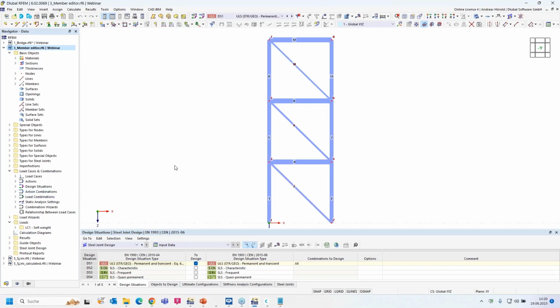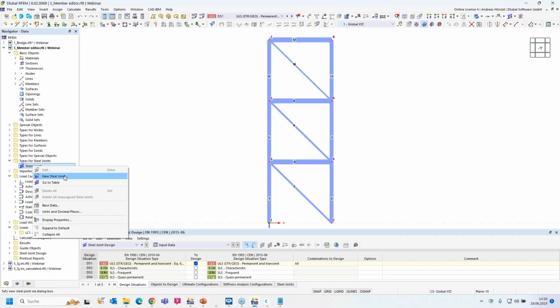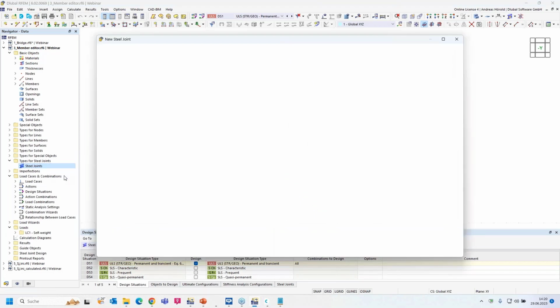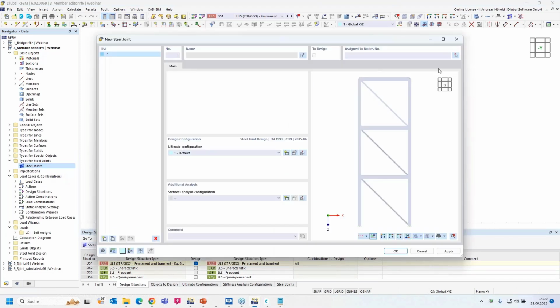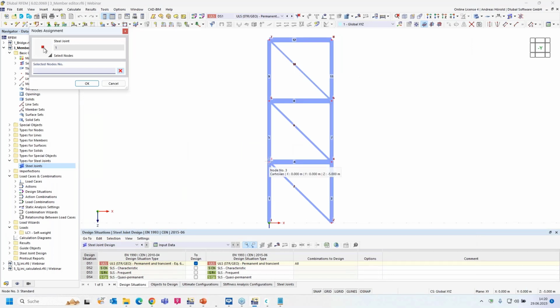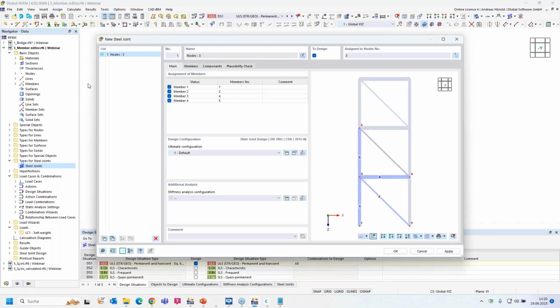So I start with that point here, steel joints, right click, new steel joint. I select the node. So, okay. And I will rename the single members as well. Another possibility is also you can change the order of the members if you want.